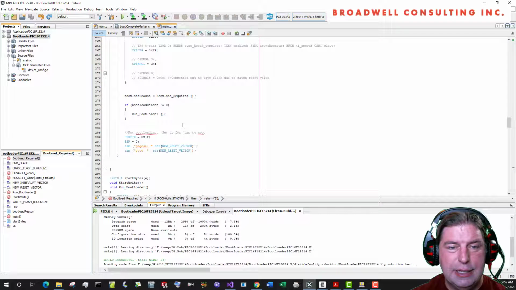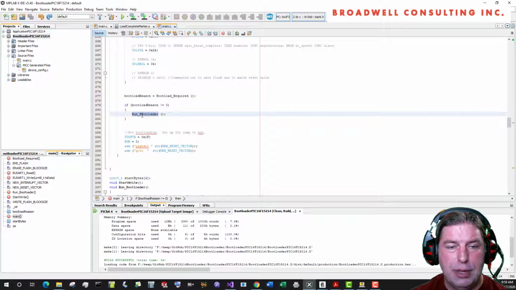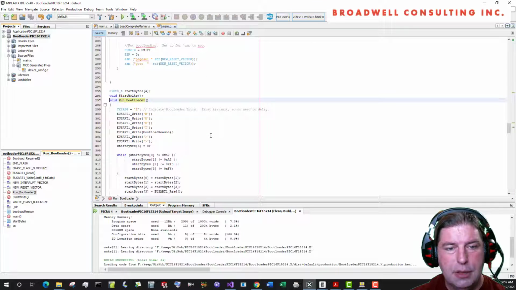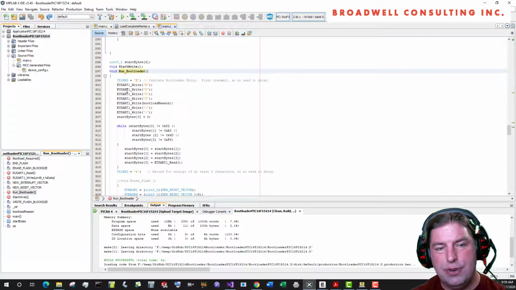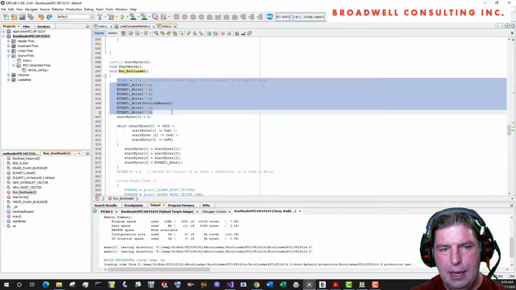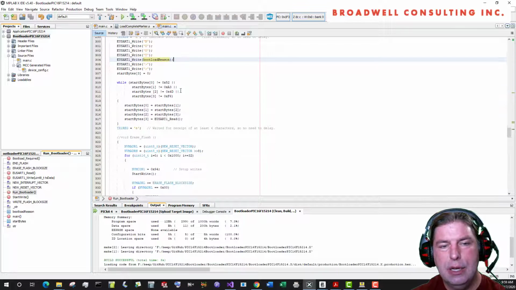Once we have made the decision that we need to stay in boot, then we run the bootloader. The bootloader does a number of things. First, it sends out a string to the serial port that says I'm in boot, along with a byte that says why I stayed in boot.